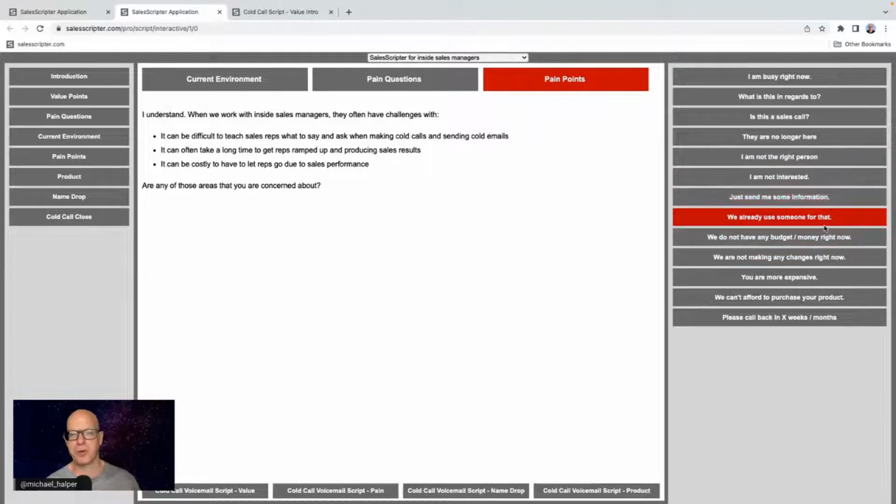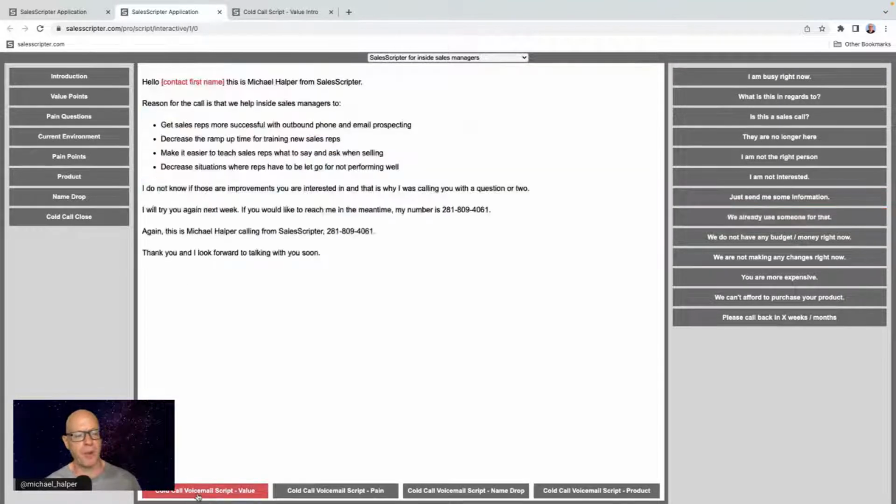And this is a good place to put frequently asked questions as well. For example, if there's a frequently asked question of what are the contract terms, that's not an objection. But if you have salespeople that you're trying to give this script to, this is a good place to put questions like that. And then you can detail here in the body the detailed answer, so that you can minimize how much time you have to teach your new salespeople all the different answers to all the different questions that they can anticipate when talking to prospects.